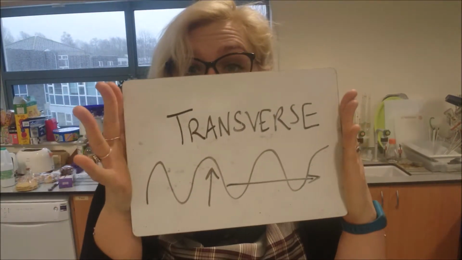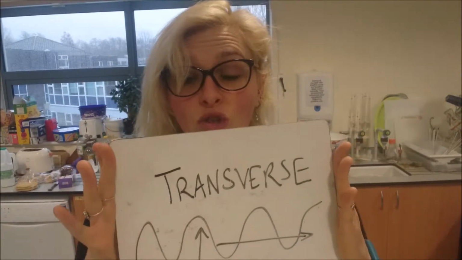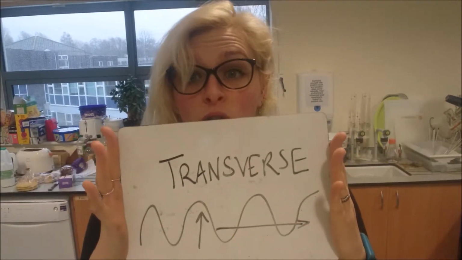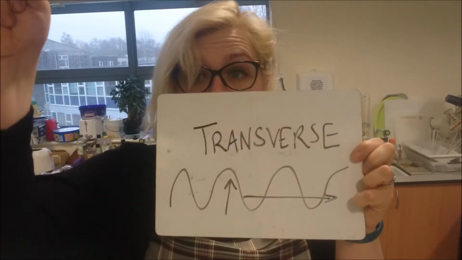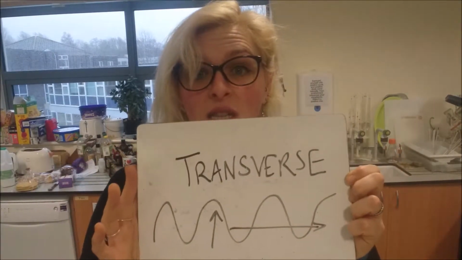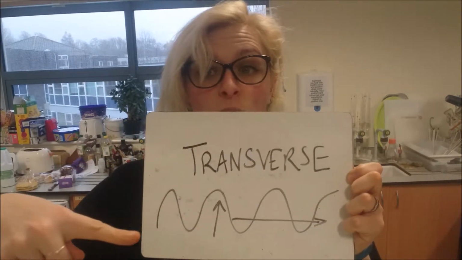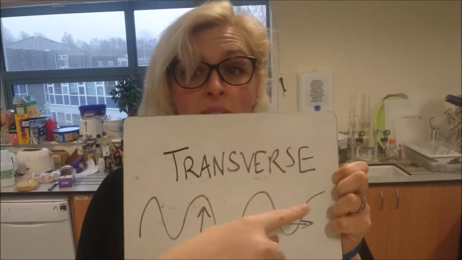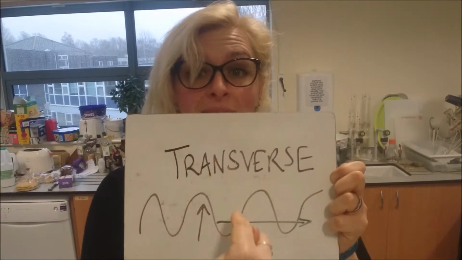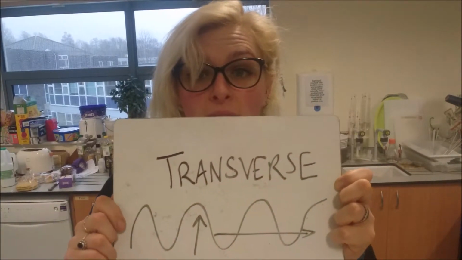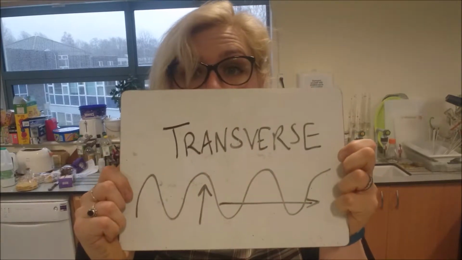And the last thing is that they're all transverse waves. And the thing that we need to know about transverse waves is that the oscillation of the wave goes up and down, so it's perpendicular to the movement of energy flow. So if the energy is moving that way, the light ray is moving that way, there will be a perpendicular movement in the wave, up and down, 90 degrees. They're the properties of EM waves.